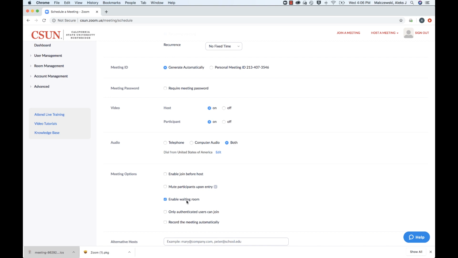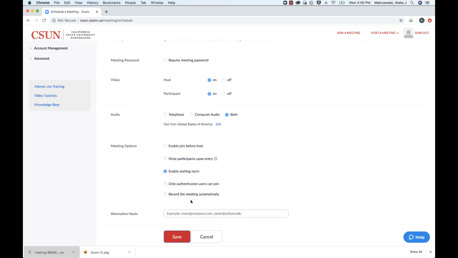The waiting room function is basically going to allow you to have the capacity to add one student at a time into the meeting, and that just keeps things private, just as you would have a door shut in your actual office. This just makes it so that other students can't just join the meeting unexpectedly and potentially overhear some private information that you're discussing with another student, such as grades or things like that.